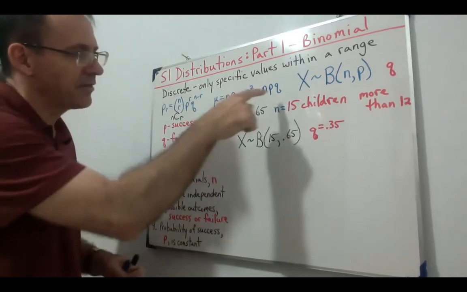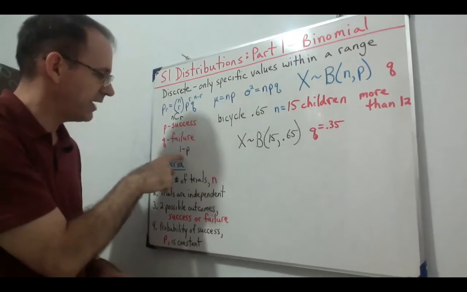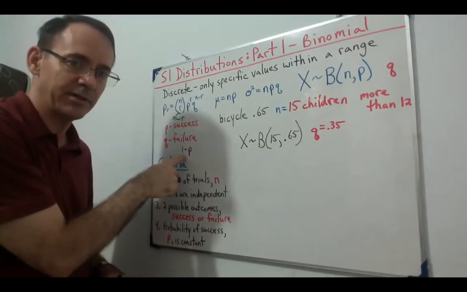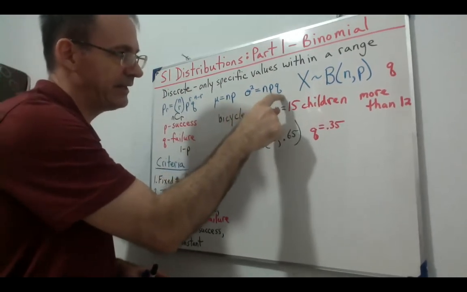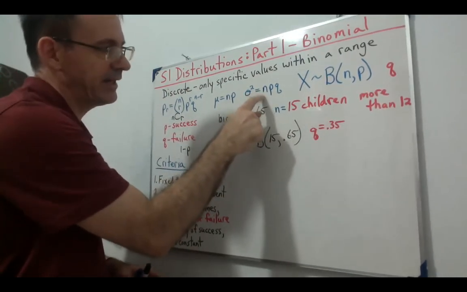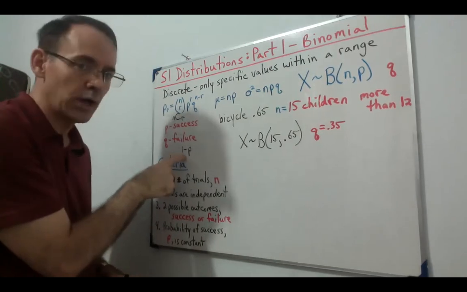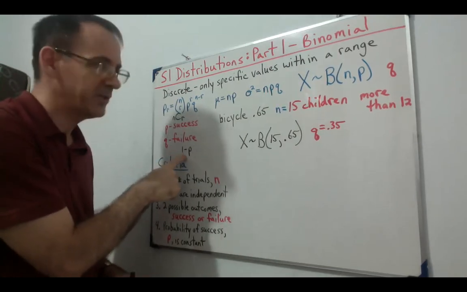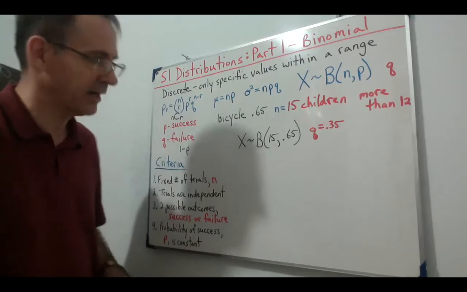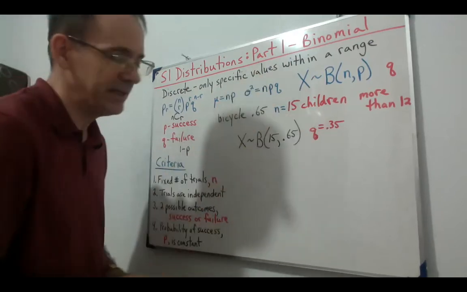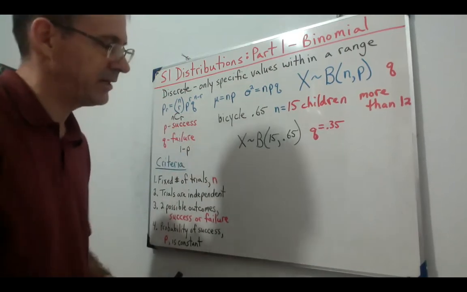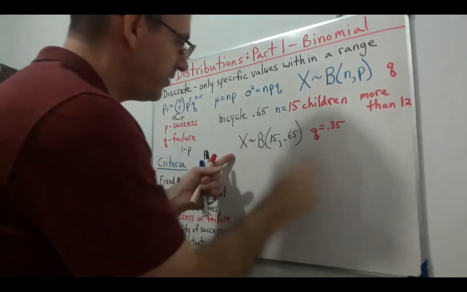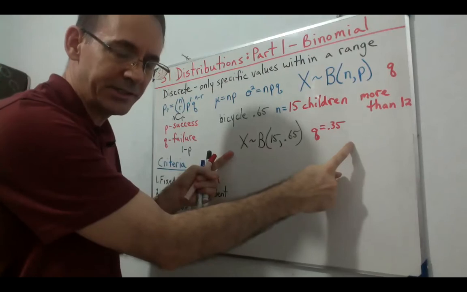By the way, the Q can also be replaced with 1 minus P. I believe in the Cambridge formula sheet, instead of putting NPQ, they actually put NP times 1 minus P. 1 minus P and Q are the same thing. So I like to put NPQ, but realize that Q is the same thing as 1 minus P. So this is the proper notation.